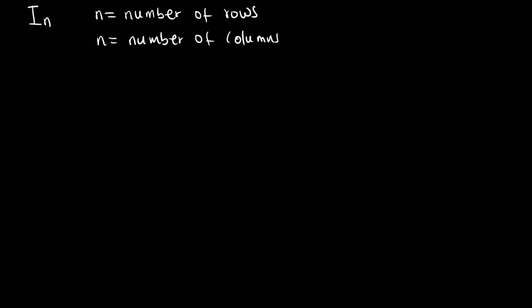So in this case, if you have an identity matrix with n, that is going to be an n by n matrix. The n here tells the number of rows and the number of what? Columns. And since you have an n by n matrix, the number of rows equals the number of columns, so you are going to have a square matrix. This tells us that an identity matrix is a square matrix.